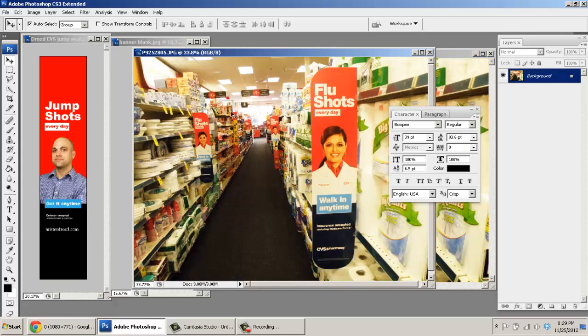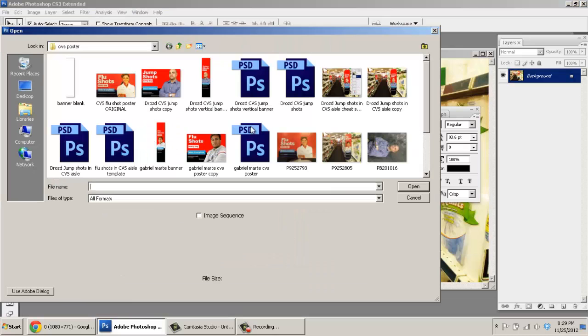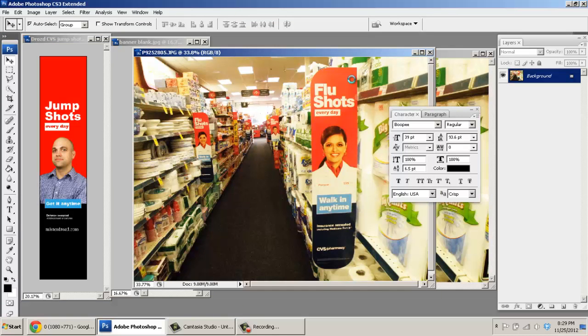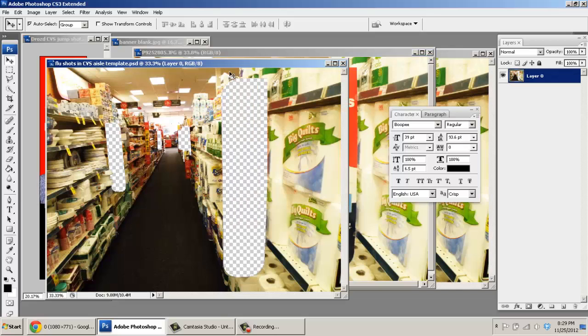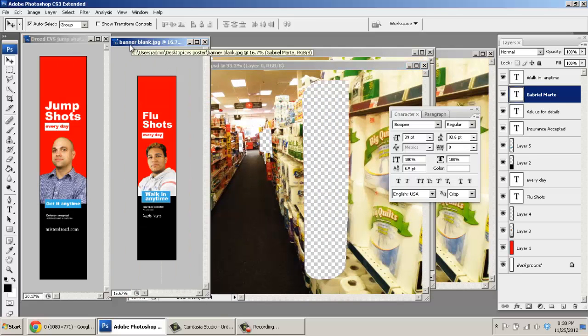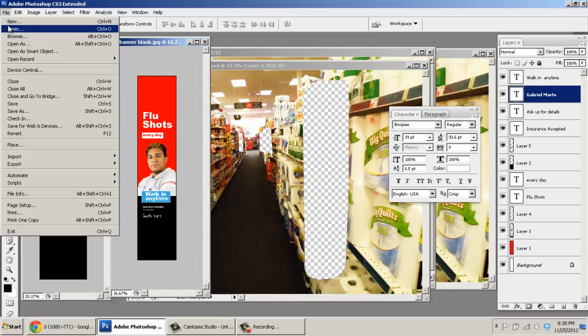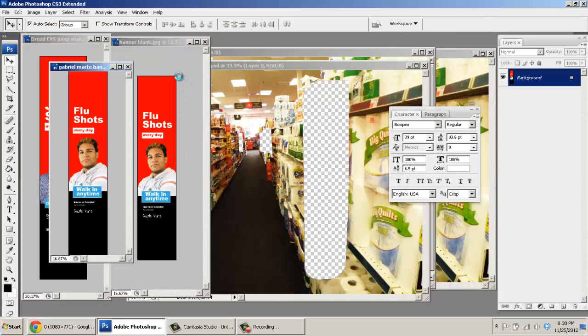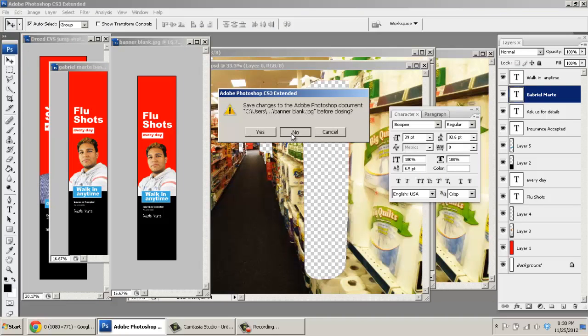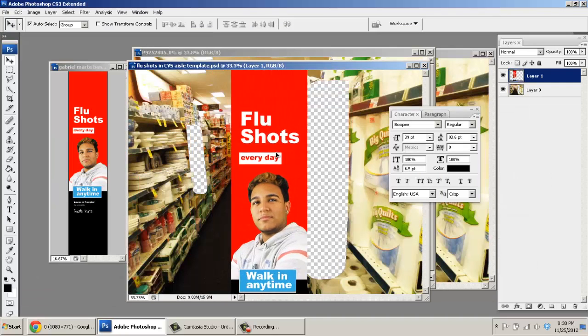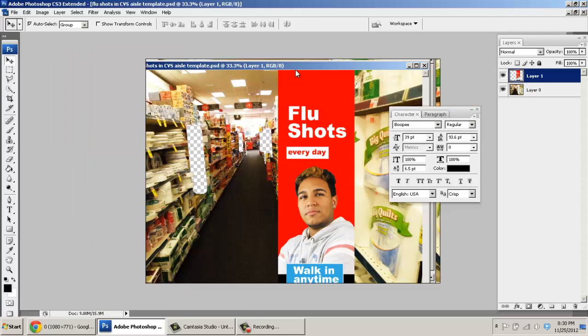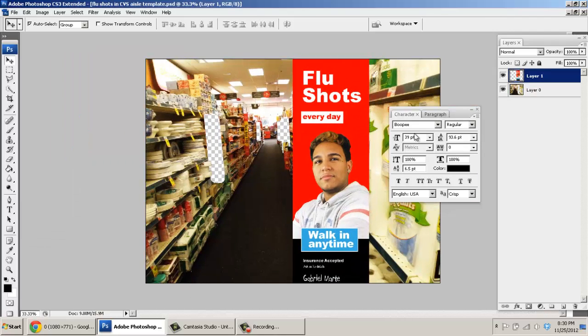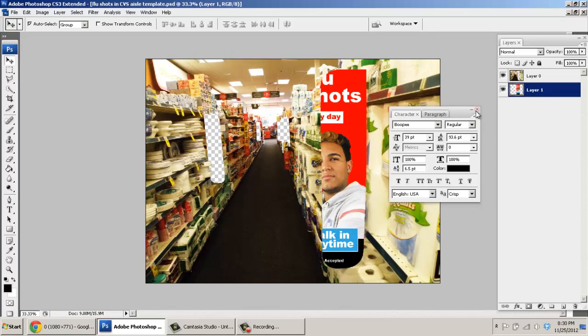We're going to open up this version, and this is ultimately what we're going to be aspiring for, but I sent you guys a template, and I'm going to open up the template right now. When you open it up, you're going to notice that it's the same aisle, but I already cut out all the holes for you. So what we need to do now is open up that blank, open up the image that we just created, the banner as a JPEG. I'm going to close the PSD so we don't get confused. So now I'm going to use the Move tool and drag it in. I can see that it's pretty big, so I'm going to drag it underneath the aisle.